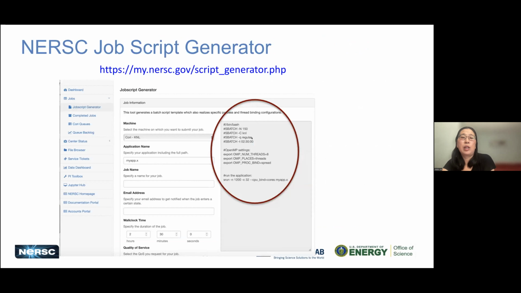You can make some changes and add some more flags to it. I'm also adding some scripts here for pre and post processing, etc. This is the template, and it's on the NERSC page, in the jobs section, job script generator. It also has a parameter job scripts generator as well.